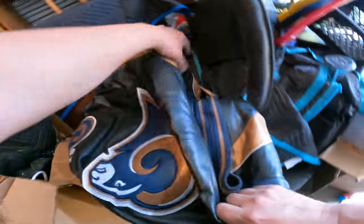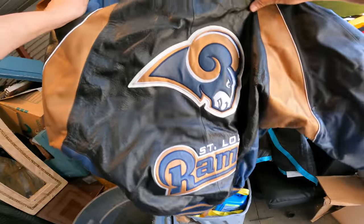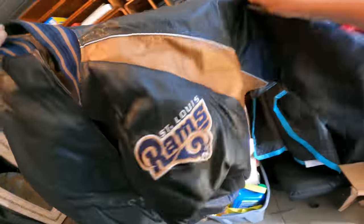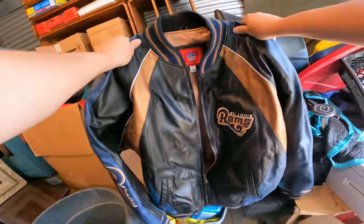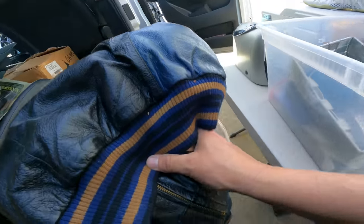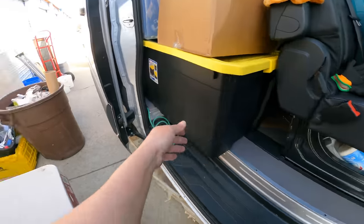What have we got here though? I saw it might be a leather jacket — look at this, St. Louis Rams! That dates it. It's an NFL branded size large. This is actually a really nice find. Rams — yeah, this is a good market for that right now. That looks like it's in pretty nice condition. That's going in the front seat, guys — we got some front seat merchandise now. That's the good stuff.